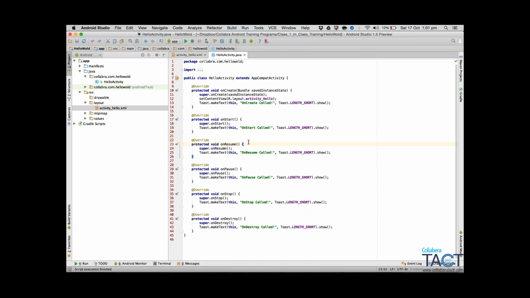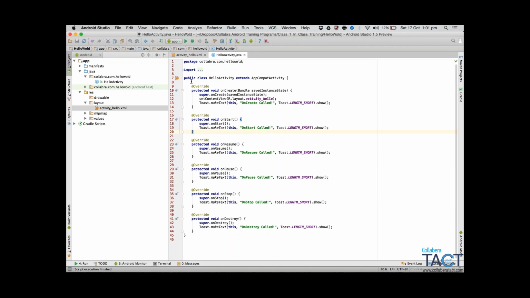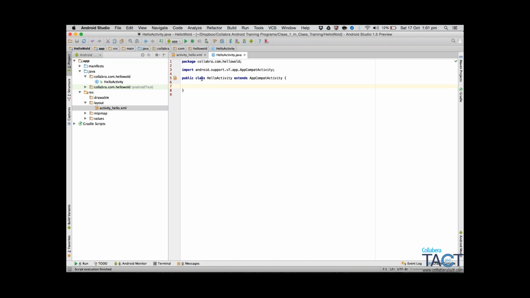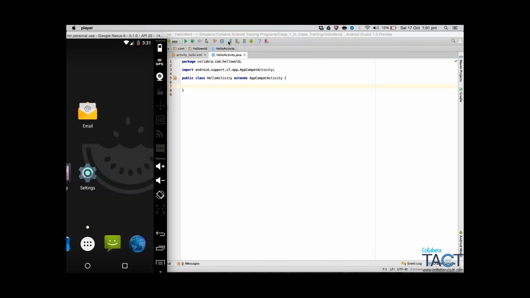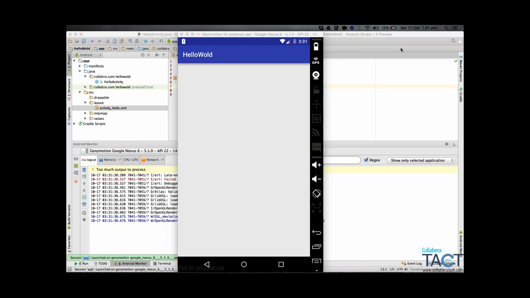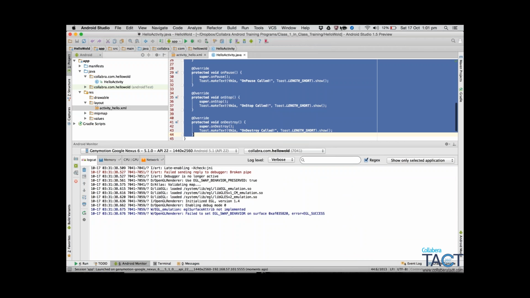Okay, so it is about the activity lifecycle. Always remember, the set content view method will always be present inside the on create. So never write this particular method inside the on start or on resume. It should always be inside on create. And if you don't write the on create method, so if I remove all the methods, let's say, and run the application, you can see it is working on the latest version, but on some of the older versions, your application will just crash. So just make sure that you are at least including the on create method inside your app.